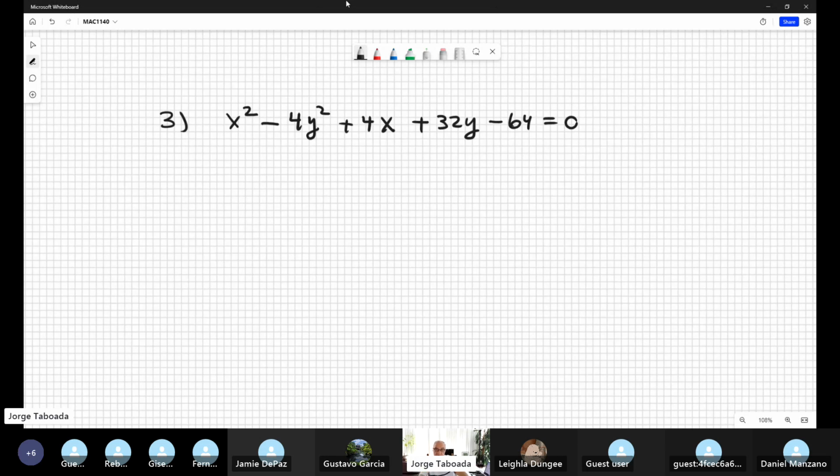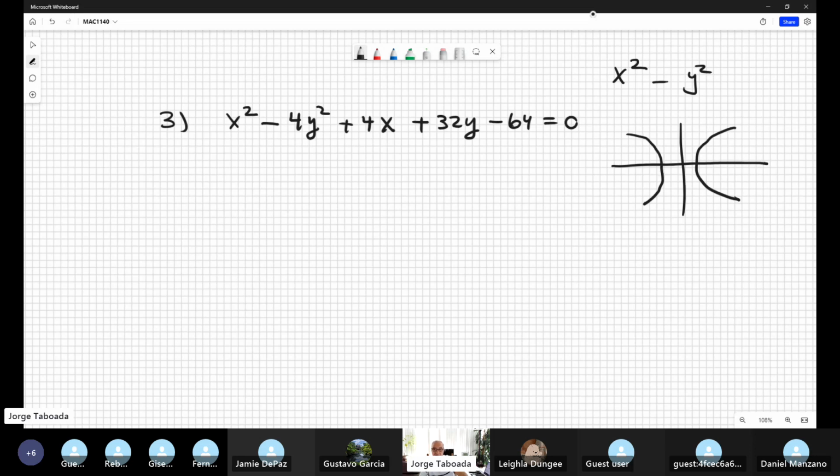However, you at least understand that we are talking about a hyperbola, no? Because it's x squared minus y squared. It doesn't matter that the coefficient is 4 or 1, whatever. This is a hyperbola. Remember, the positive part is in the x. Our hyperbola, when I finish, will look like that.